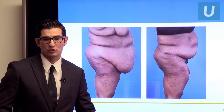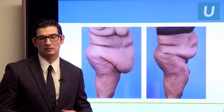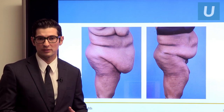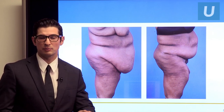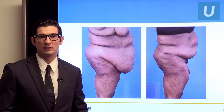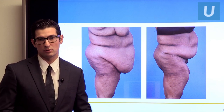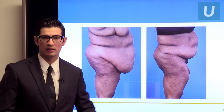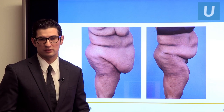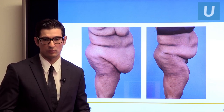Here's a side view — we're just getting rid of that hanging skin apron; everything above gets left behind, and on purpose we don't want to lift any of that up. These patients are often heavier and above a BMI of 30, and the complication rate goes higher when you try to do a cosmetic abdominoplasty in that scenario. This is a unique scenario, and I wanted to go through the whole spectrum of body contouring starting with this one.